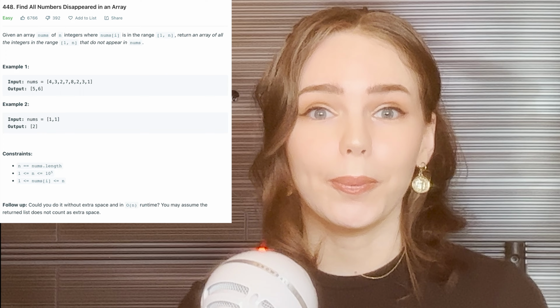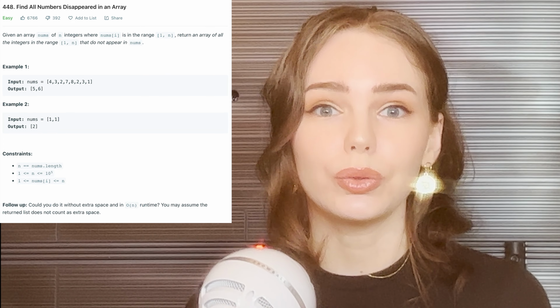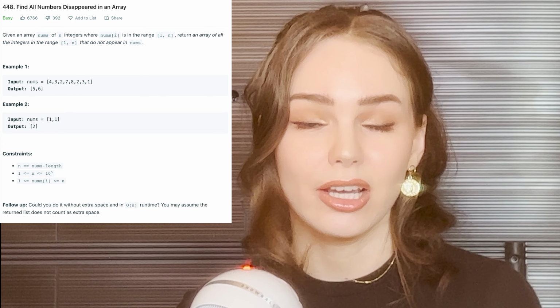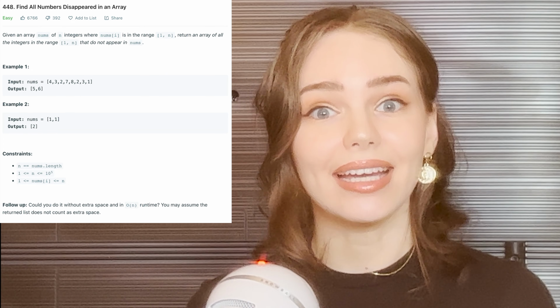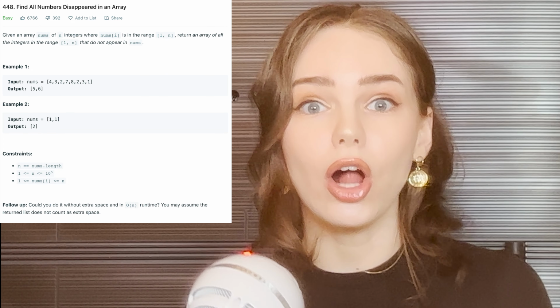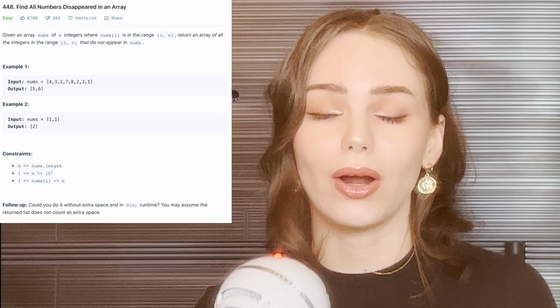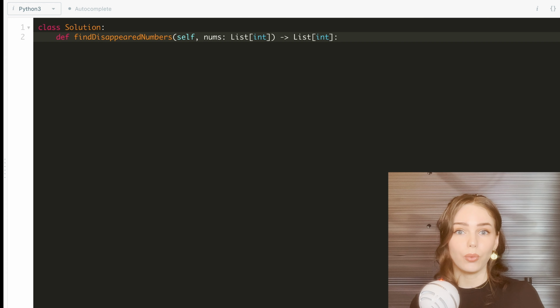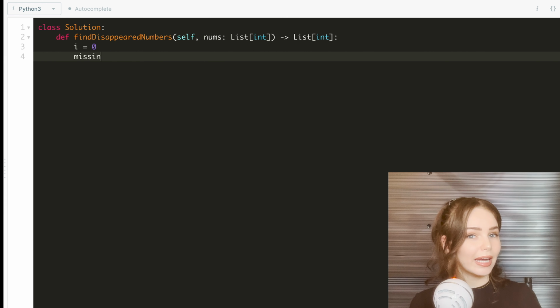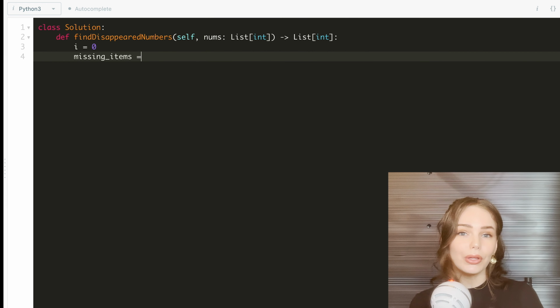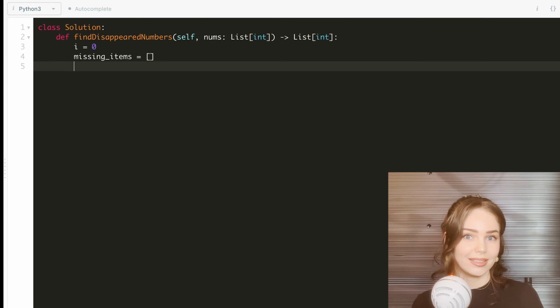We can break our problem statement up into 2 distinct asks. The first ask is to sort the unsorted array. The second ask would be to find all elements that are missing from the sorted array. So since we want to sort first, and we know we're going to use a while loop, let's create our iterator. We can also create our missing items array at the top. We'll use this in our second ask.